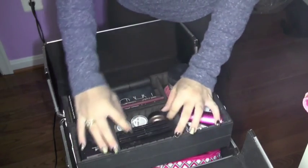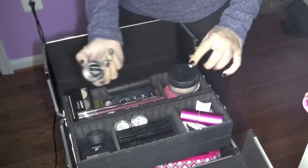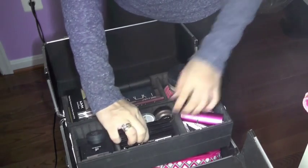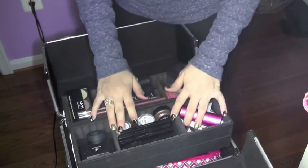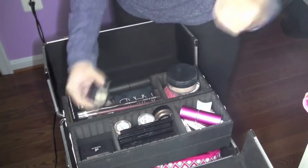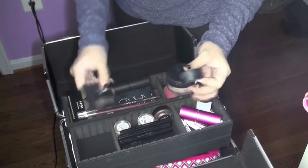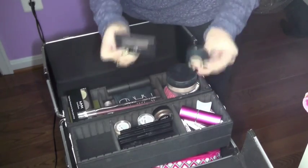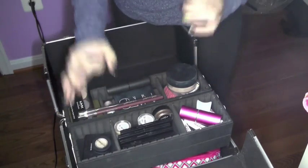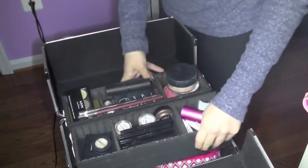I have some random eyebrow things and eyebrow pencils up here. I have eyeshadow bases — an eye base from Be A Bombshell Cosmetics, two NYX eye bases, a bunch of Revlon eye bases, and MAC eye bases. I also have my Smashbox Eyebrow Duo, my Elf Eyebrow Duo, and I usually have my Anastasia Eyebrow Duo as well, but I use that, so I took it out.